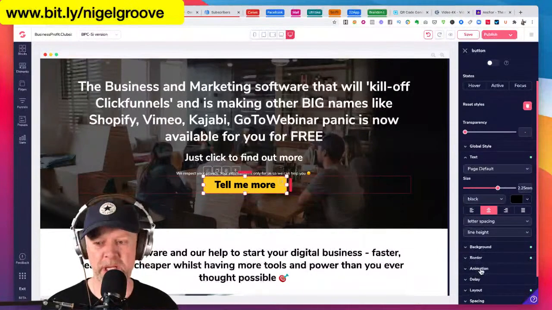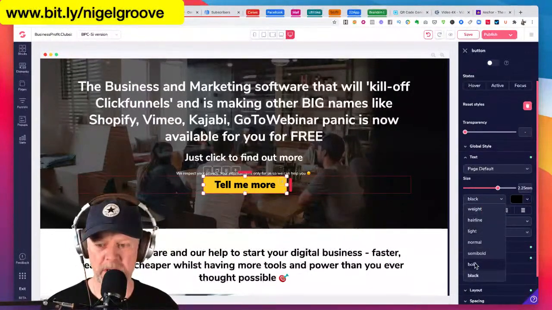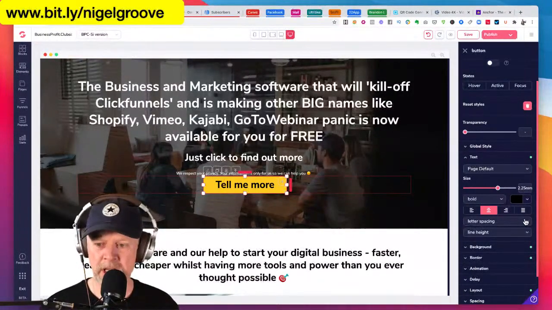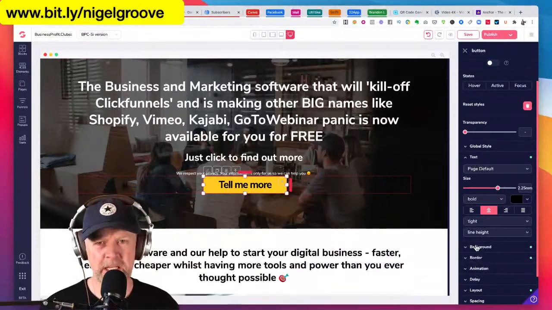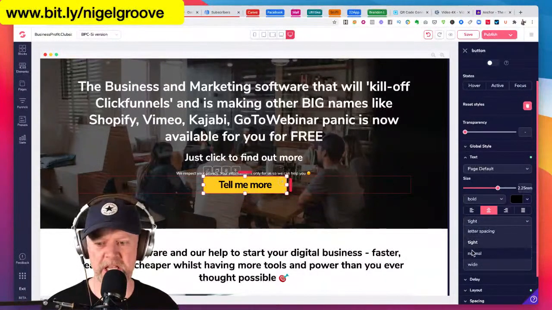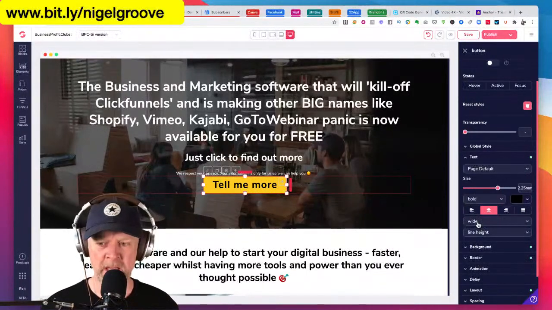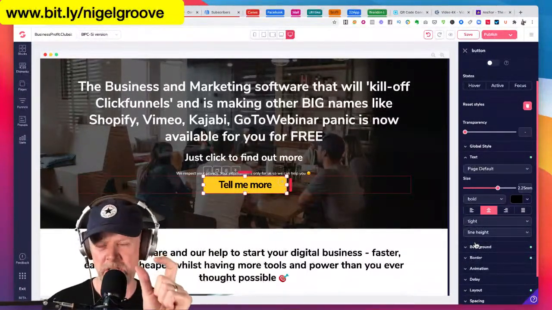Black, oh, that's even bigger. Okay, I've never heard that term before in terms of bold, and then go beyond bold. We've got letter spacing. Obviously, this is your kind of personal preference, but you can see here, you can do tight, normal, or wide. Sometimes tight looks quite good.